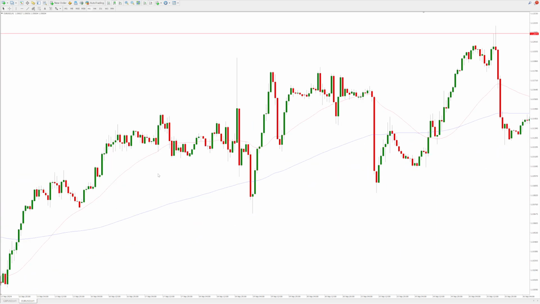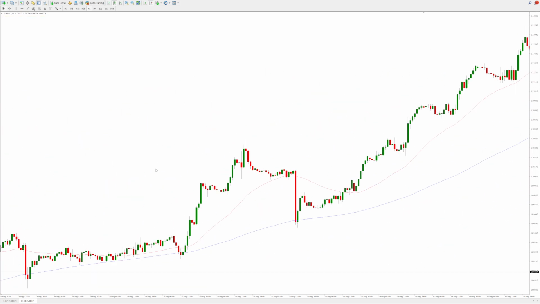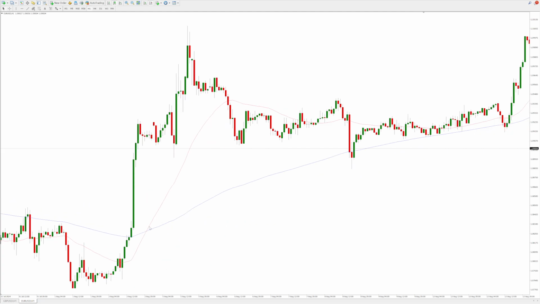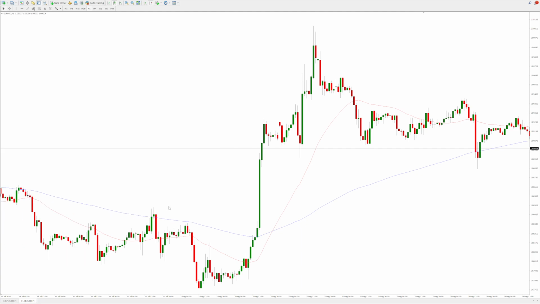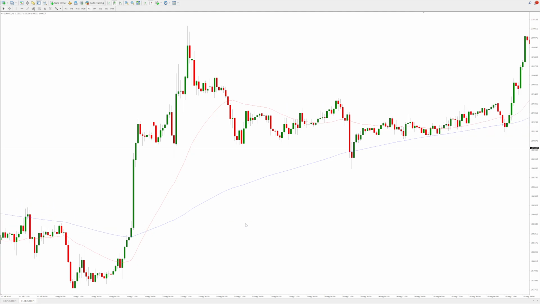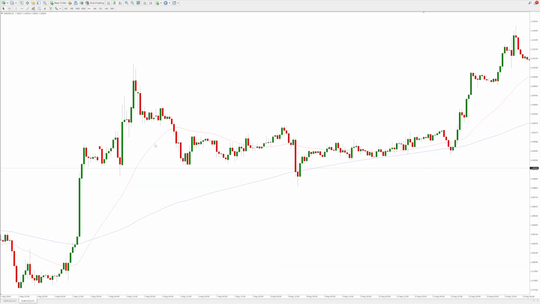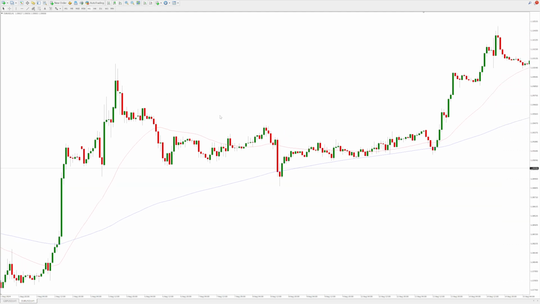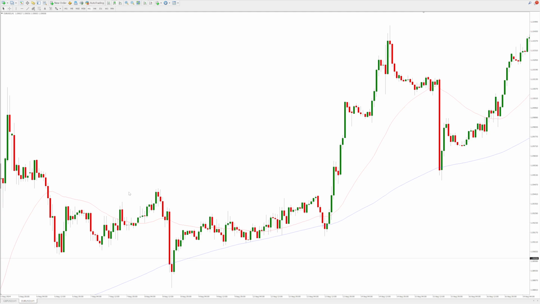If we go back to the golden cross that we had here, so the golden cross again, you have the 50 weighted moving average crossing above the 200 weighted moving average, and this signified an uptrend. This was partly due to this big candle here, so we would have wanted to wait for price to sort of stabilize. You can see it is, I'm not going to say an artificial move, but you just want to make sure that this is an actual trend, and then there was a big range.